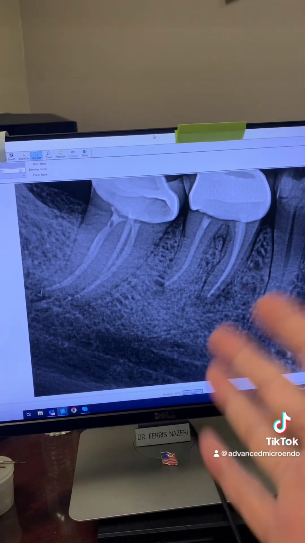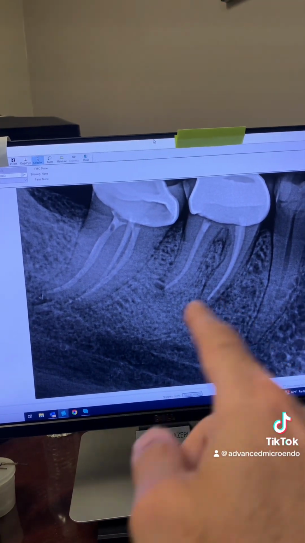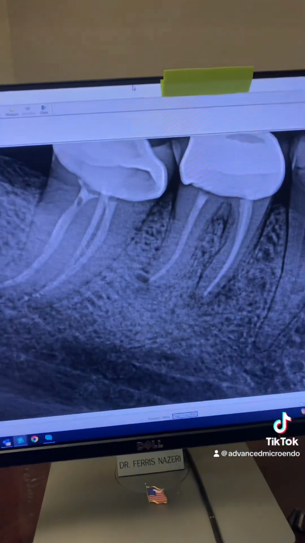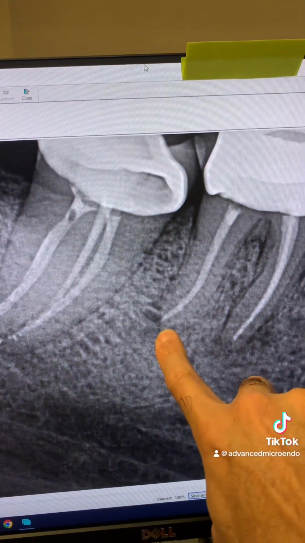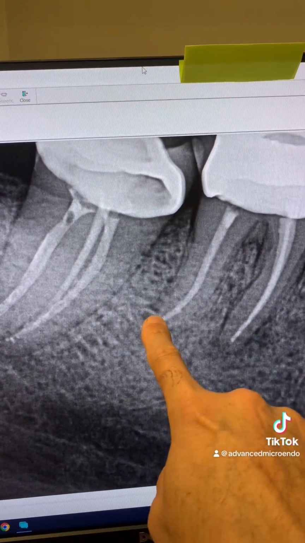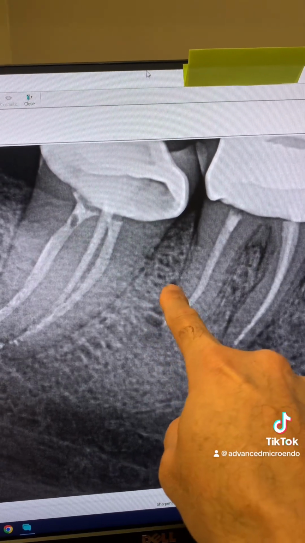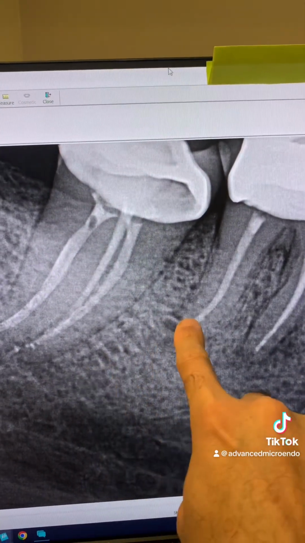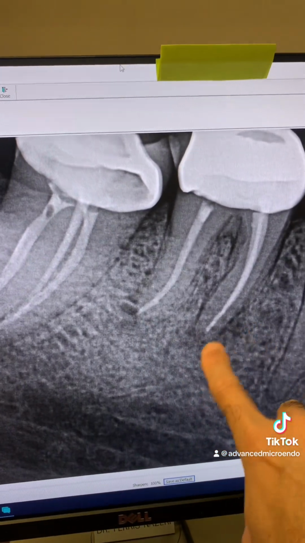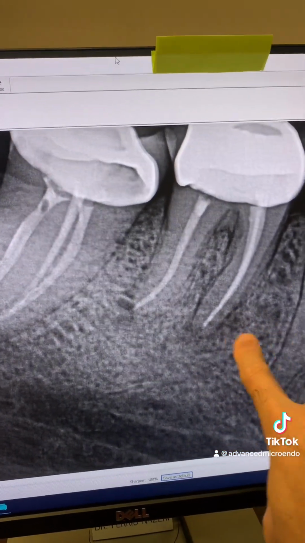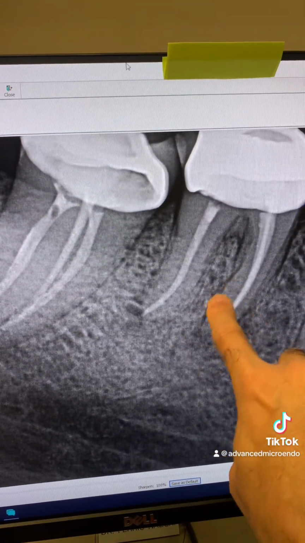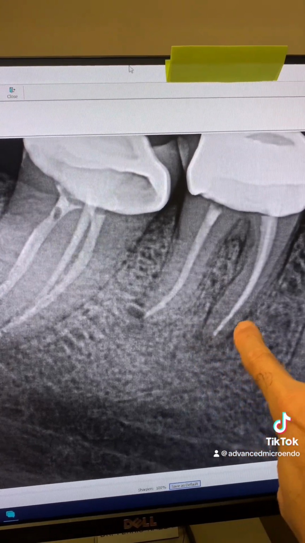Both teeth are in full function. The patient is asymptomatic. Periapical lucency is healed. This is not a periapical lucency. As you can see, this is normal bone anatomy. You can see it all over. These trabeculations are just superimposed on this area here. Again, same thing here. This is normal bone anatomy. You can follow the periodontal ligament all around.